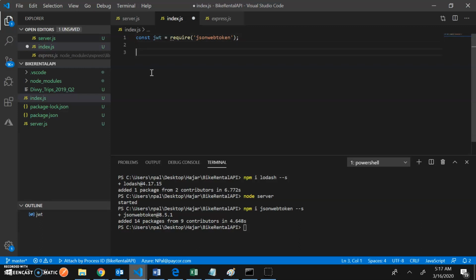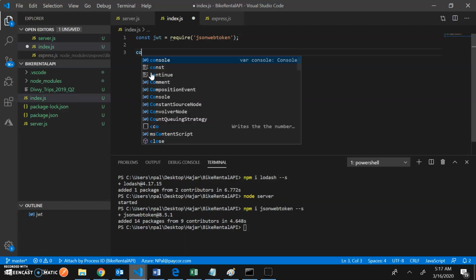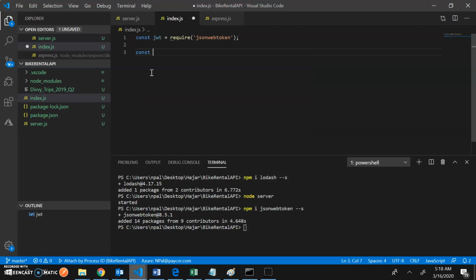First, whenever you pass me, let's say, username equal to, say, admin, and password equal to, like, const password equal to password.